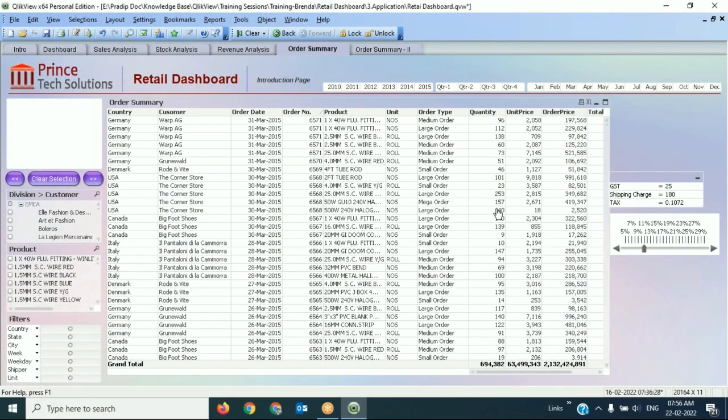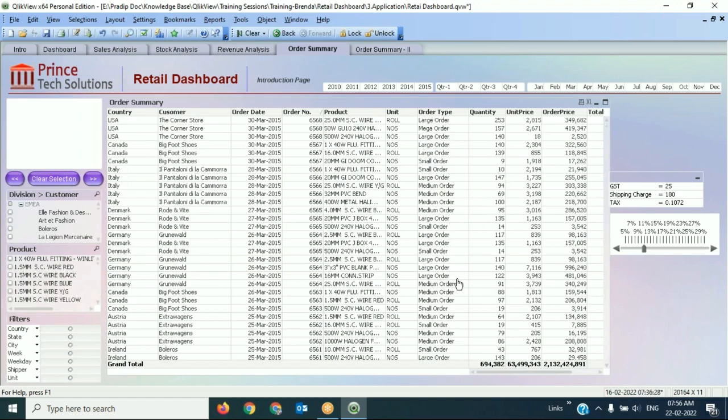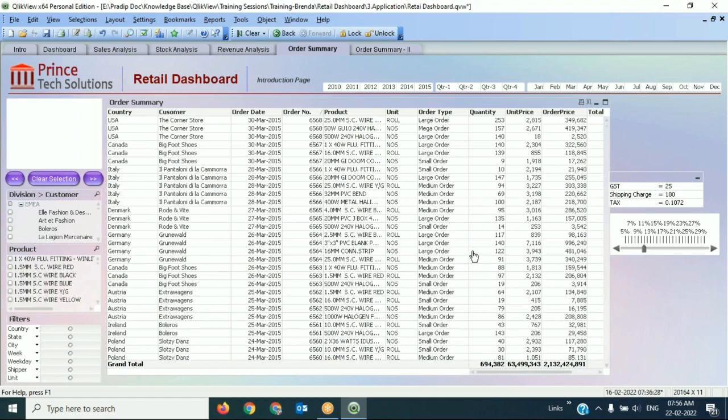These are all large orders. So 150 above is mega order. This is 100 to 150. These fall into large orders.